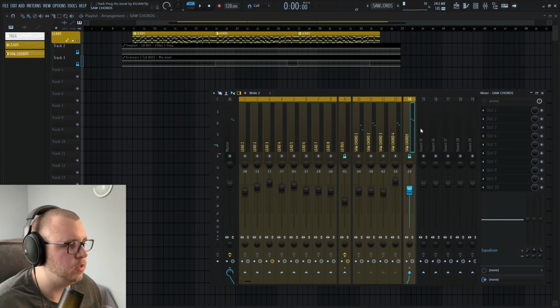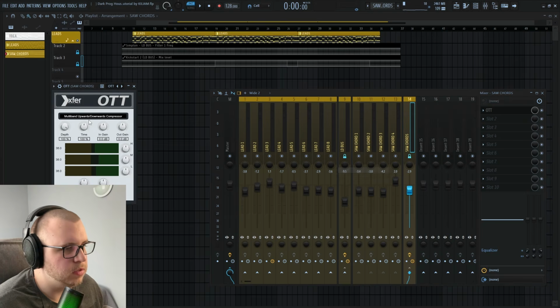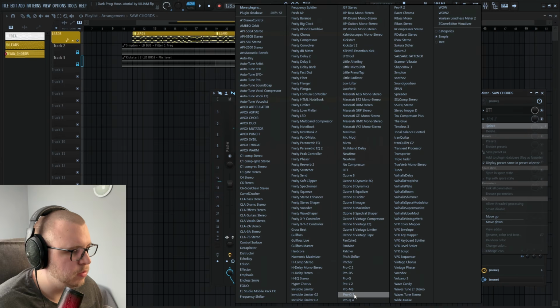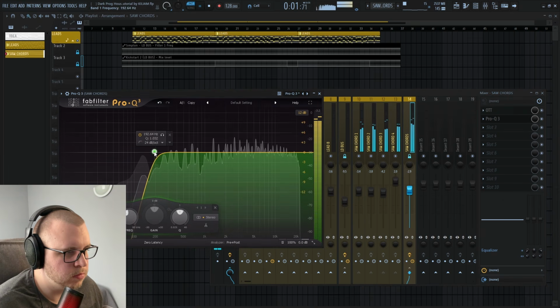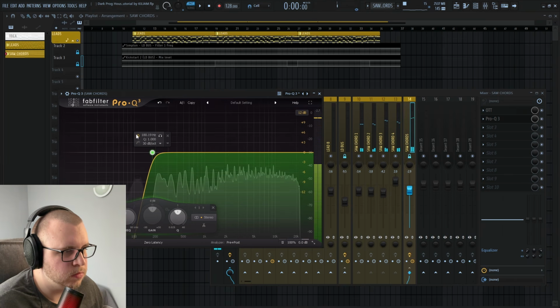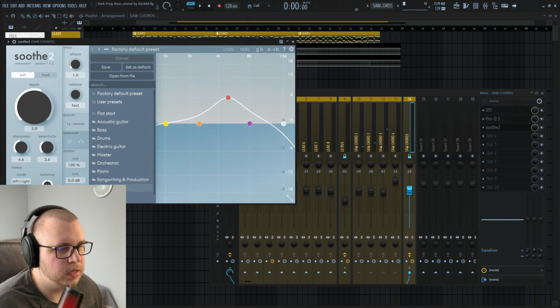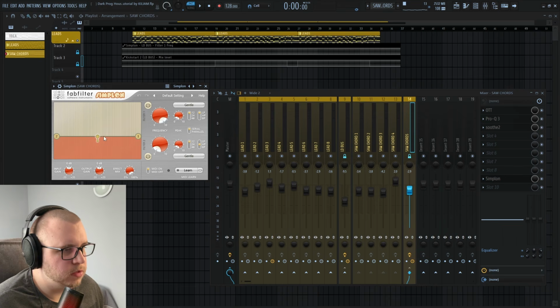Great, the saw chords are mixed. The first step I'm doing is adding OTT at 30%, I think, around that. Second step is an EQ. I'm keeping the EQ at 180 just to keep some warmth in the drop. Now I'm using my favorite VST again, the synth mix cleanup preset. And we have two more steps.